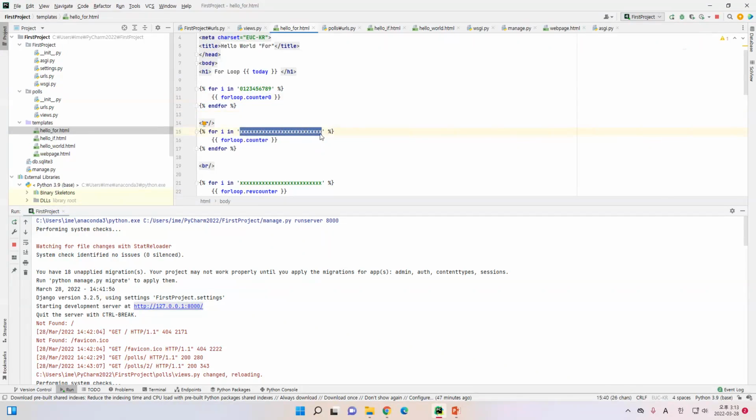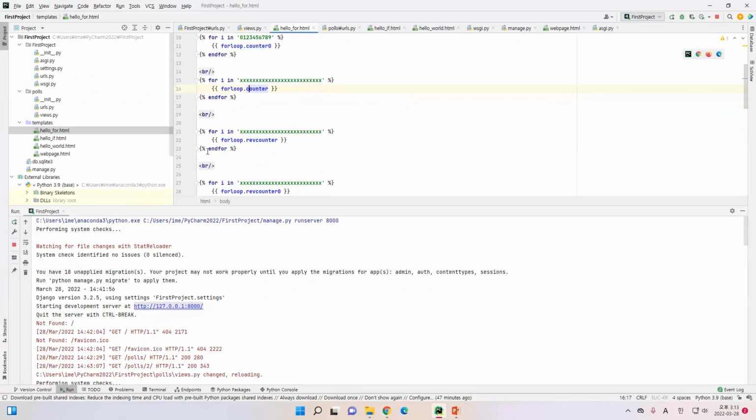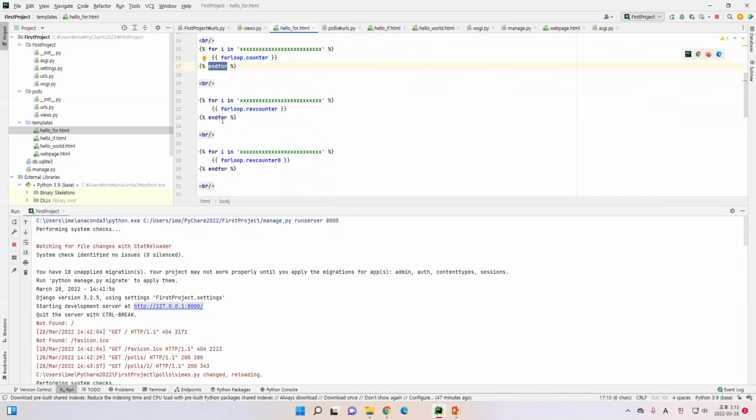If I want to do the loop and use the counter, it means the index will start from 1. This is the index 1, and then I know there are 26 characters.